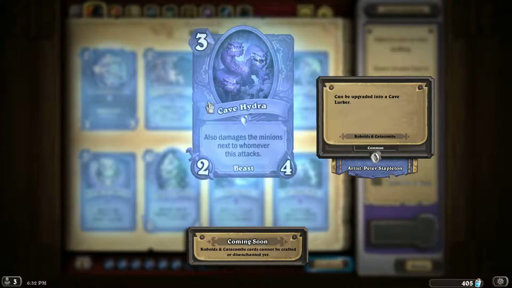Next we have a 3 mana, 2 attack, 4 health creature called the Cave Hydra. It's a beast minion, and it also damages the minions next to whomever it attacks. It sounds pretty good. I wouldn't be upset if we saw more minion cards like this, but this also has a potential of pushing out a regular minion that was just 3 mana and 2 attack and 4 health.